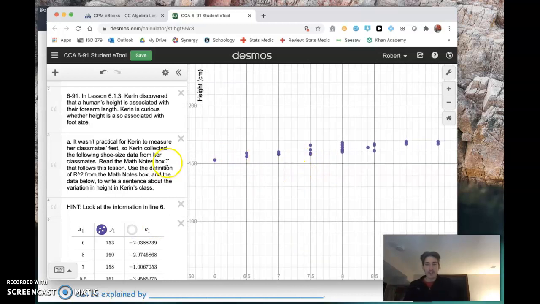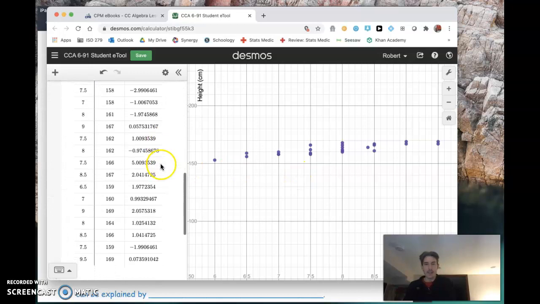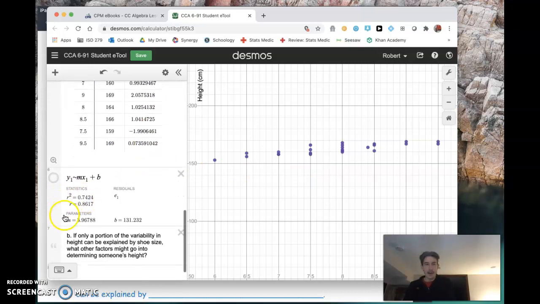Okay, but some of the metrics we're going to need here are still contained down here, because there's something that we've already talked about. We've already talked about this R value. R equals 0.8617. And I'll just turn this back on. That's a pretty strong positive linear correlation, or linear relationship, because that R value is high. It's pretty close to 1. Okay, it's not perfect, but it's pretty strong. Meaning my model is a good model.